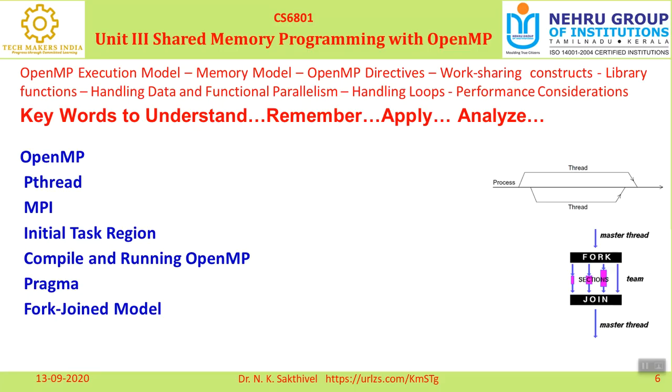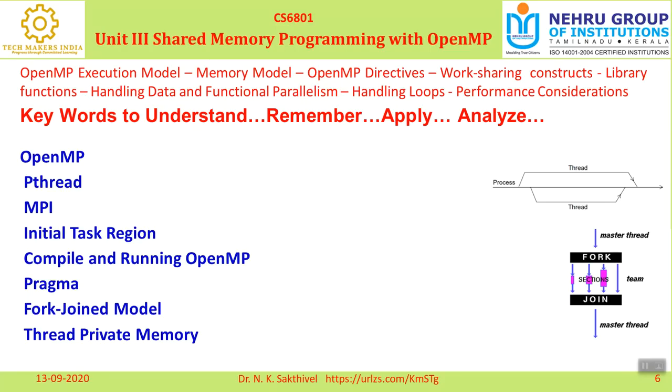If you want, you can use this model as a sequential execution or a parallel execution. Okay. Next one is called thread private memory. From the name itself, it is clear that the thread has private memory that can be used for its operations, for the purpose of storing data.